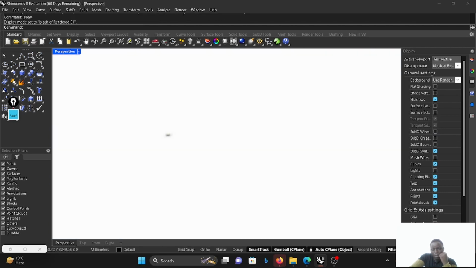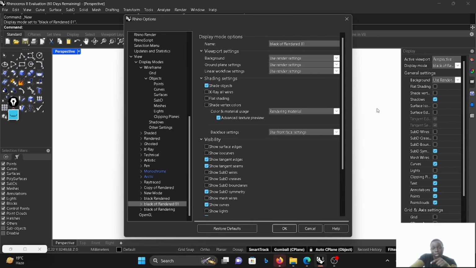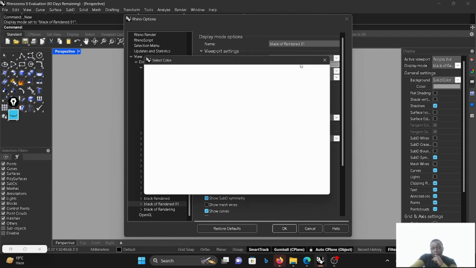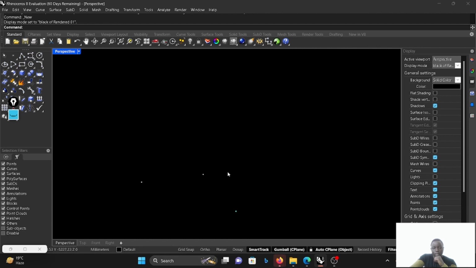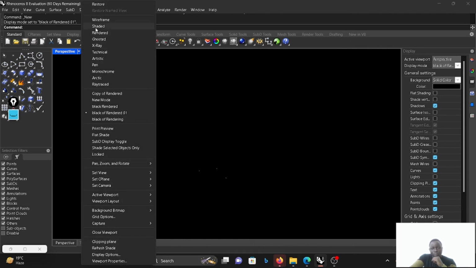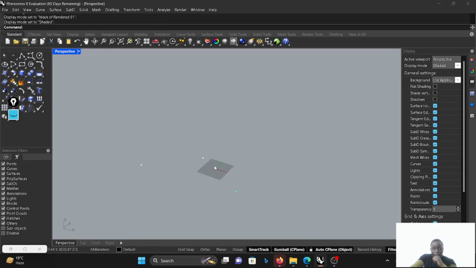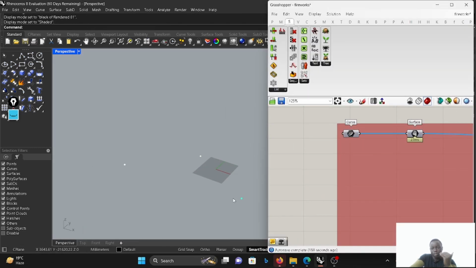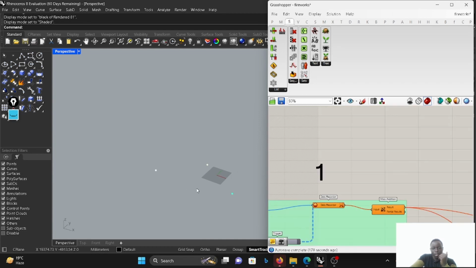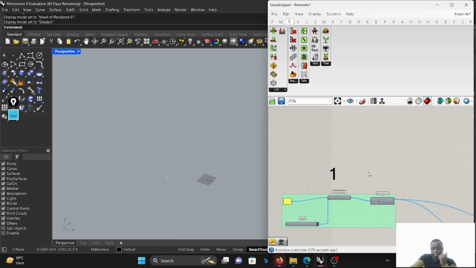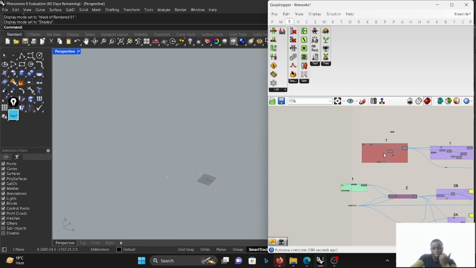You keep it there and then you can see Black Rendered 1. First of all, let's go back here and change the background. We make it into a solid color, then we choose a black one. So you can see we have a black viewport. I think we can first of all work from the normal viewport, and after we understand our logic, we can make it black and white. You can see my launcher explode. Okay, let's start first of all to understand the logic behind.